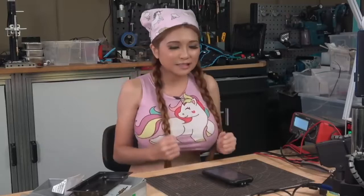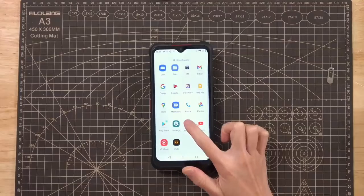Okay, so in an emergency situation, this is how you record a looping announcement. Go into the sound record app.